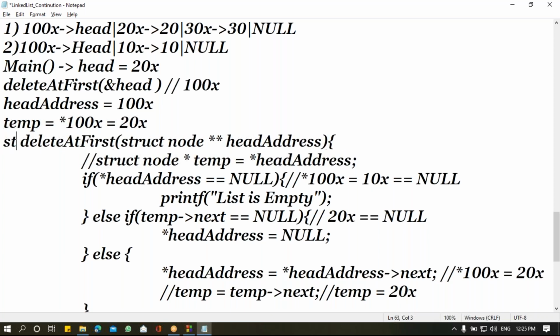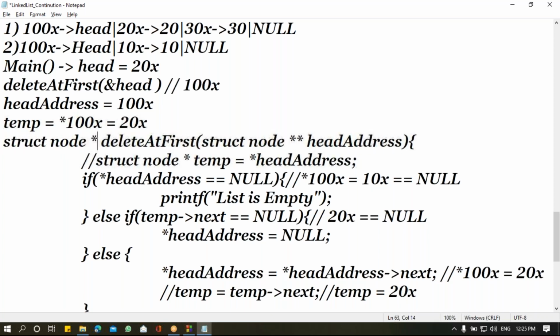So there is struct node star, which says that I'm going to update the value. So here I delete first. I can keep it as head equal to deleteFirst. So the value which is returned from my delete function can be directly assigned to the head variable that is inside my main function. So this is also one way if I'm not going to use the parameters.